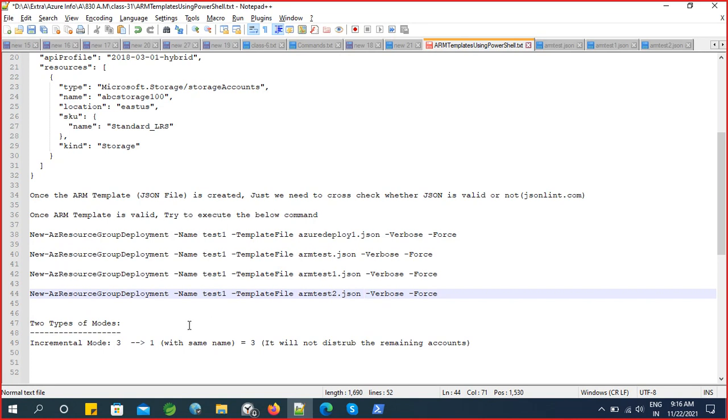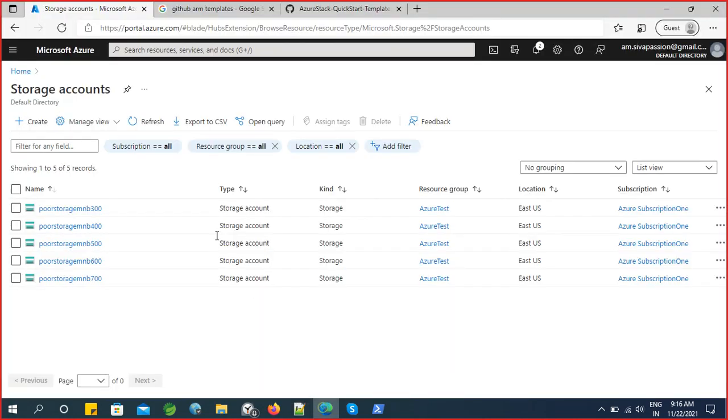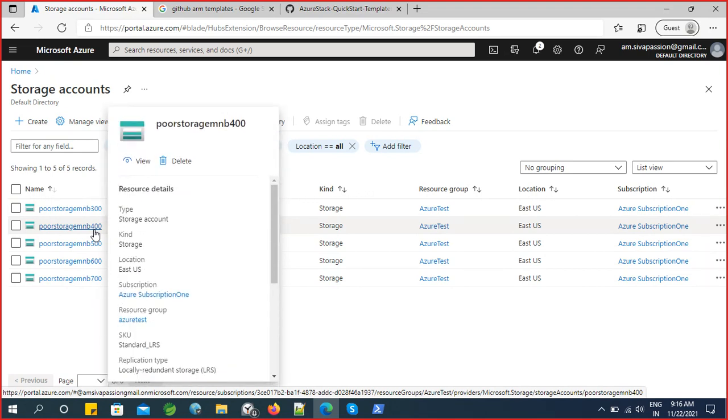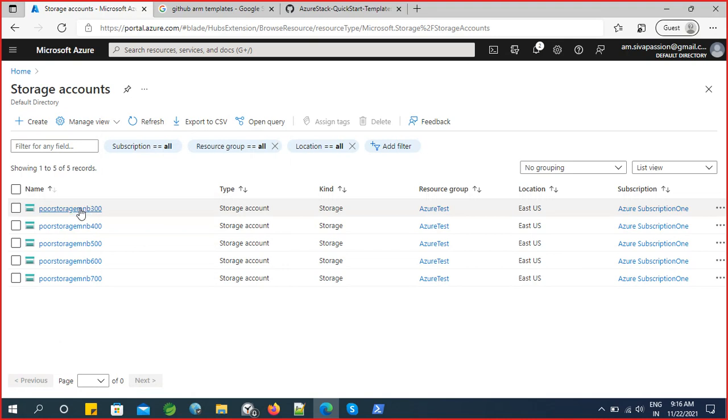Here in incremental mode, let us assume we already have three storage accounts within this Azure cloud, right? One with the same name. Maybe if you go to 400, we already gave the same name, so it is not disturbing the existing storage accounts. I mean, it is not disturbing 300.